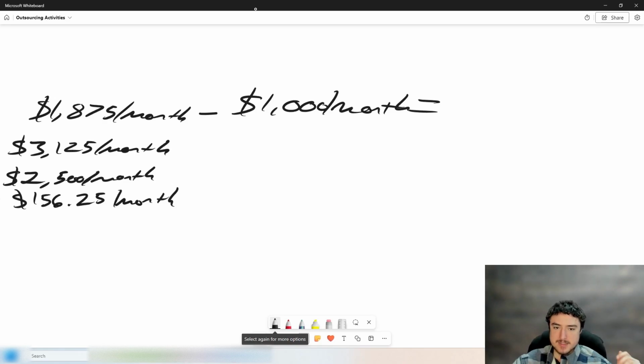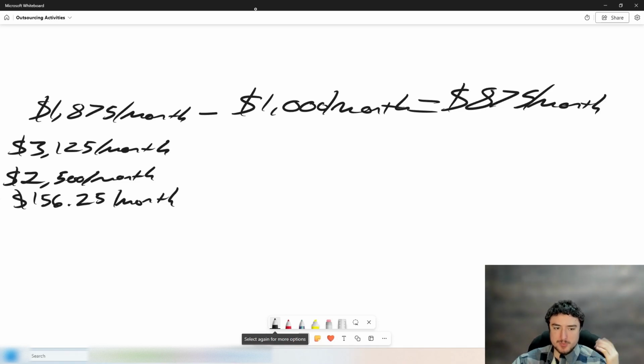Even if our results stay the same here, we now profit $875 per month, because in this scenario, you would replace the time that you are spending on marketing and instead spend it treating patients. And so now you make $1,875 per month. And instead, someone does marketing for you for $1,000 per month, which means that you are making an extra $875 per month treating patients instead of working on marketing.